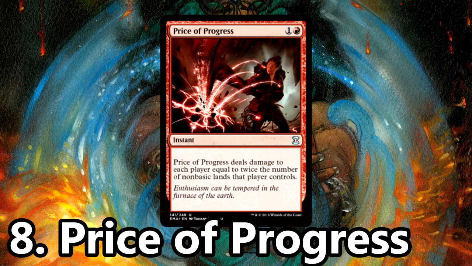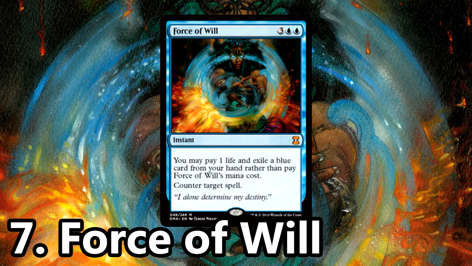Number 8 is Price of Progress. We're playing commander, and that format is just chock full of non-basic lands. Being able to deal damage to each player equal to twice their non-basic lands is just mean. You could potentially wipe an entire board of players out in just 2 mana. That just screams yes.